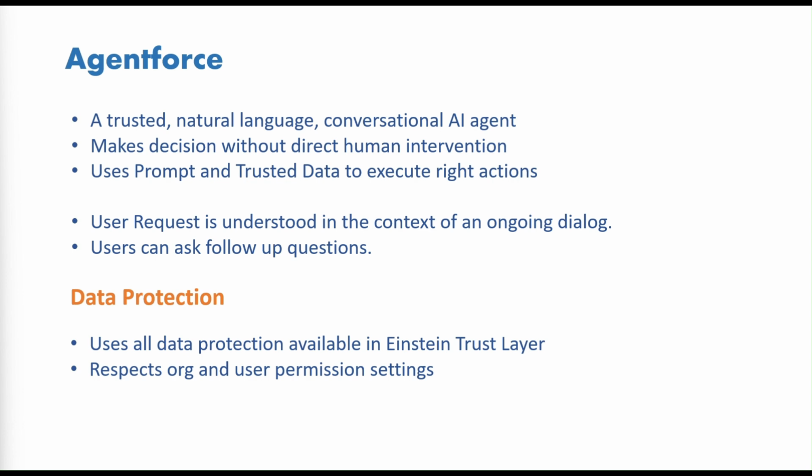When a user enters a prompt into an agent, and an action is called, that action will likely need some of your company or customer data to complete its steps. Agentforce uses the same Einstein trust layer data protections, such as secure data retrieval, data masking, prompt defense, event logs, and audit trail. Agentforce actions also respect the org and user permission settings. You don't need to set additional permissions when using Agentforce.